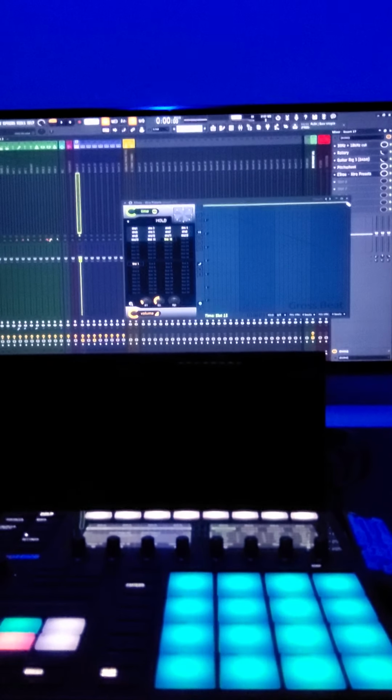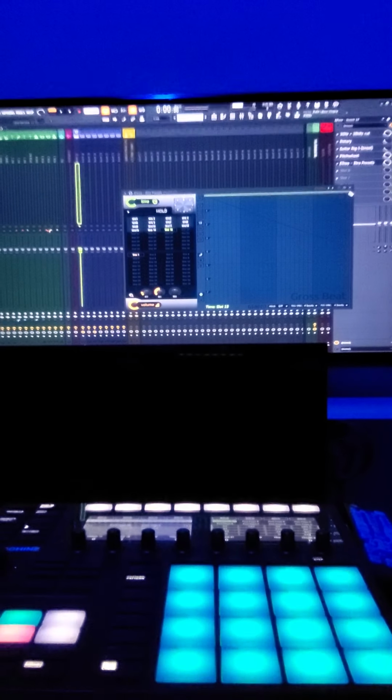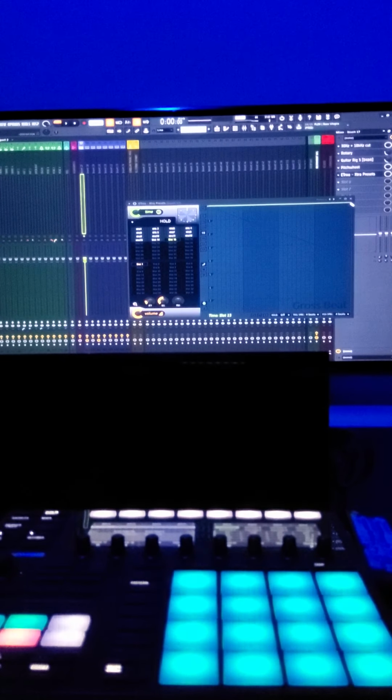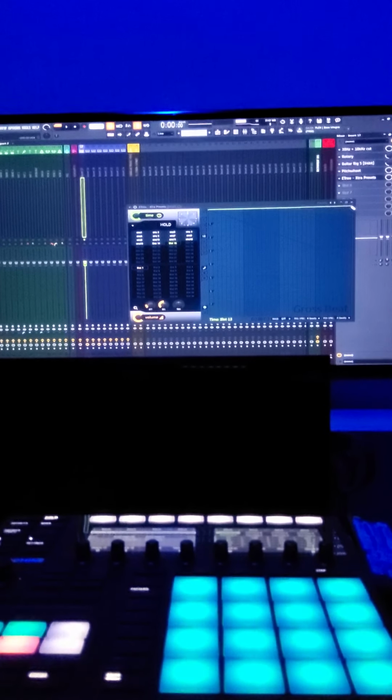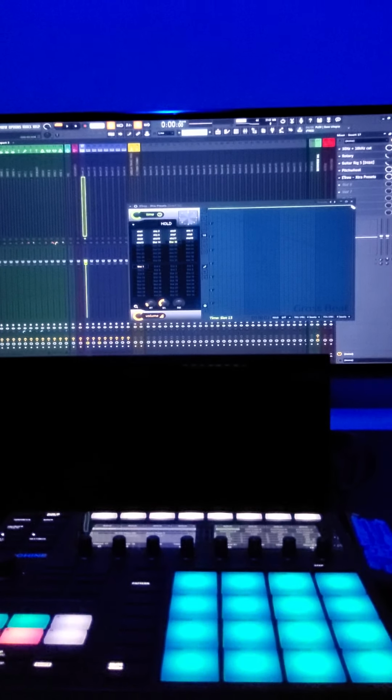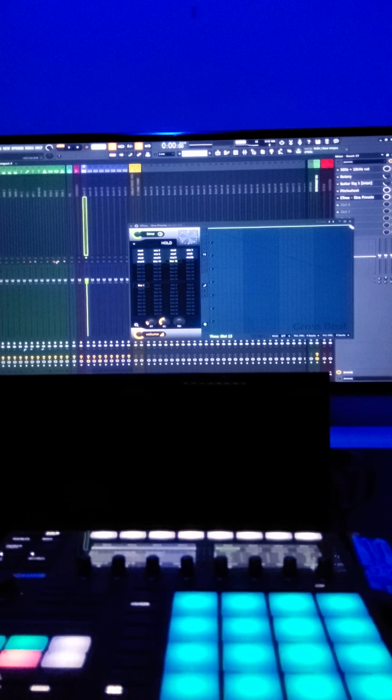The last one stopped suddenly, so I wanted to pick up where we left off, going over some of our presets on the template. If you haven't already, check out my custom MK3 template, but let's dive right in. I'm making a beat right now, and one of the things on my template is a Gross Beat preset, or a Gross Beat template. So I want to show y'all exactly what that is and how that works.